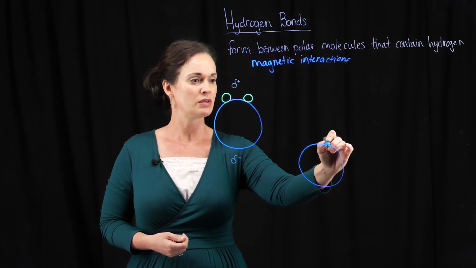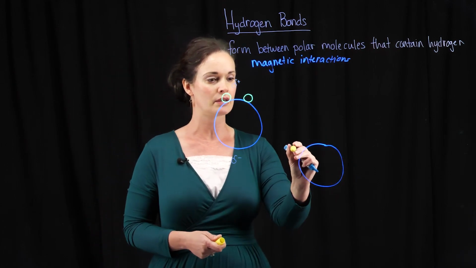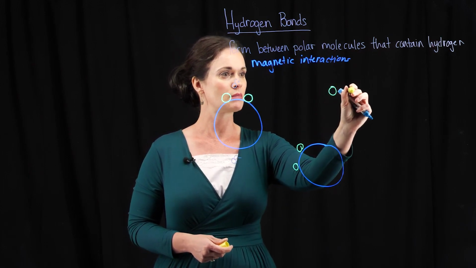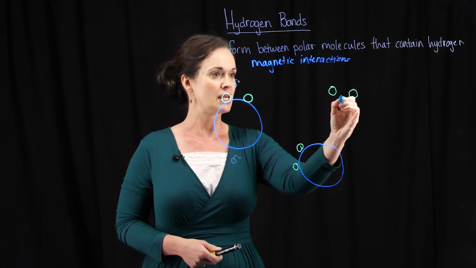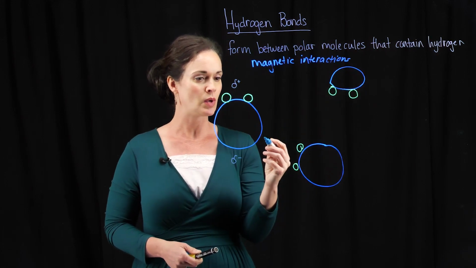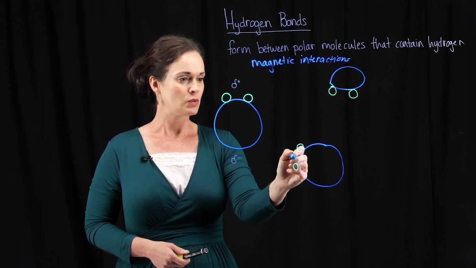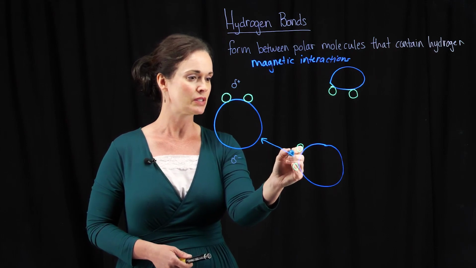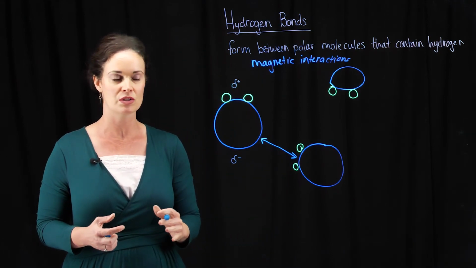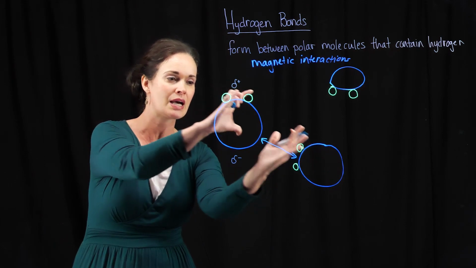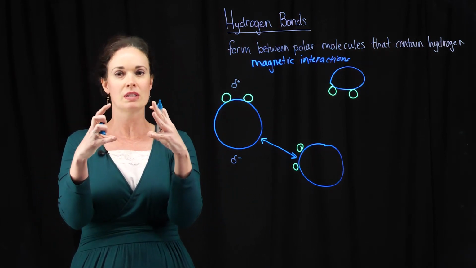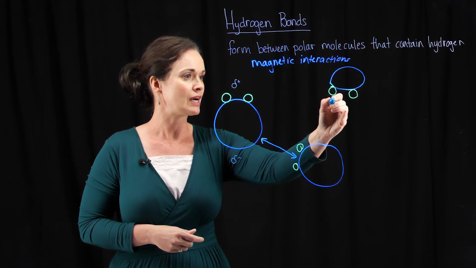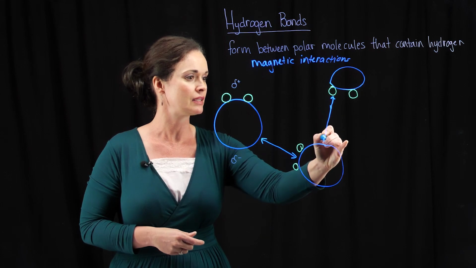So let's imagine we've got a little drop of water, and I'm going to draw in several water molecules that are making up this little drop of water. Here we've got a water molecule with a positive end. This is the negative end of another water molecule. There is going to be a magnetic attraction between those two ends. So this water molecule and that water molecule are going to cling together just like the ends of a magnet would. Over here, again, we've got a positive end there and a negative end here.